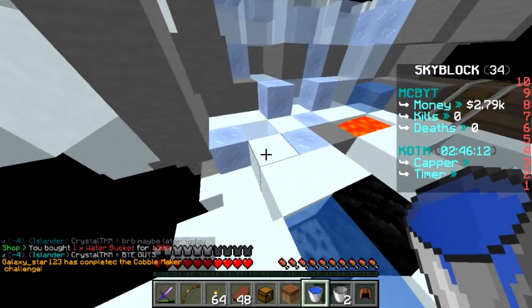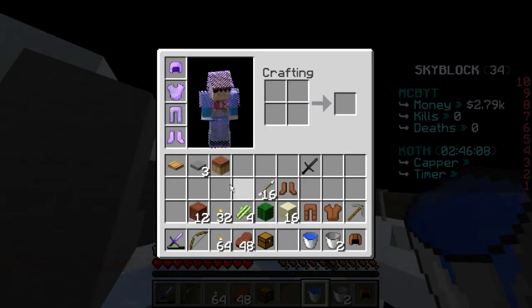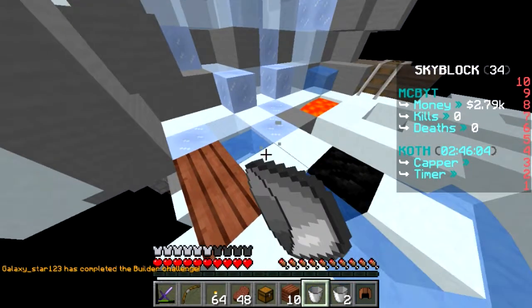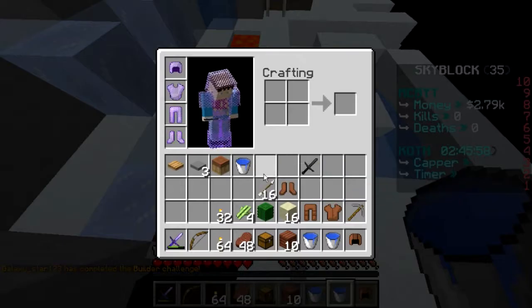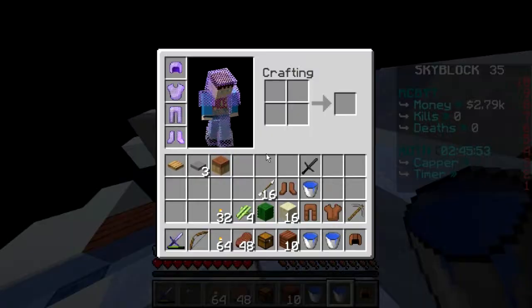I want to place it right there, but let me block this off with some wood. Okay. There we go. Now we've got an infinite water source, so we can just do this. And I assume we can stack these, right? No, we can't. Okay.